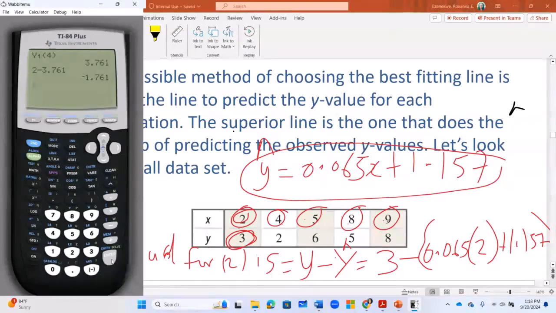I bet you get what I'm saying. And when you also watch the video and read the PowerPoint, you get it. So each of them, you could be told to find the individual residuals, or you could be told to find all the residuals, square them, and add them together. You could be told to find the sum of the square residuals. Really, people don't like this question, but it's always going to be there.